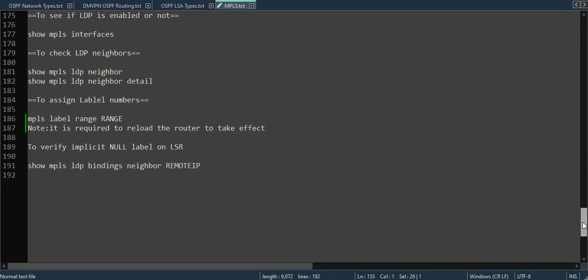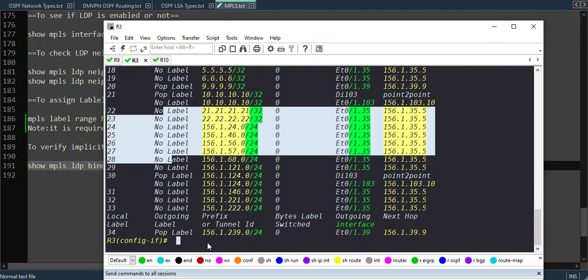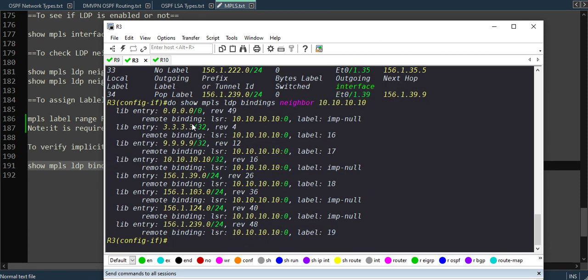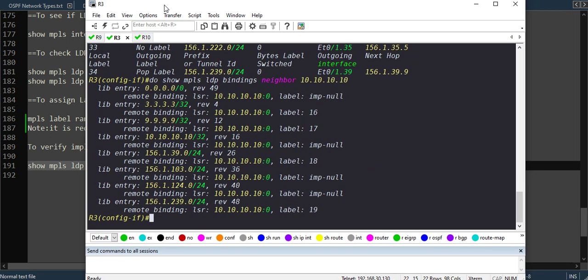Okay, I can verify penultimate hop popping on the LSR. Here R3 is the LSR, let's check. Show MPLS LDP bindings. Do show bindings for 10.10.10.10. Okay, this is the implicit null label.